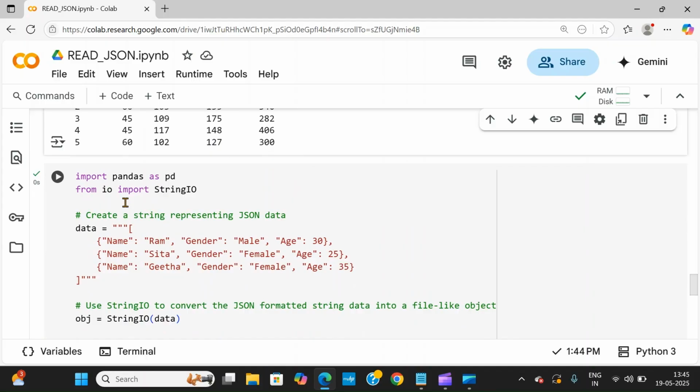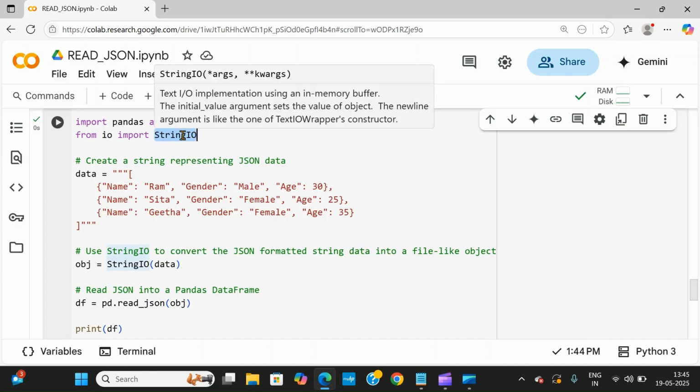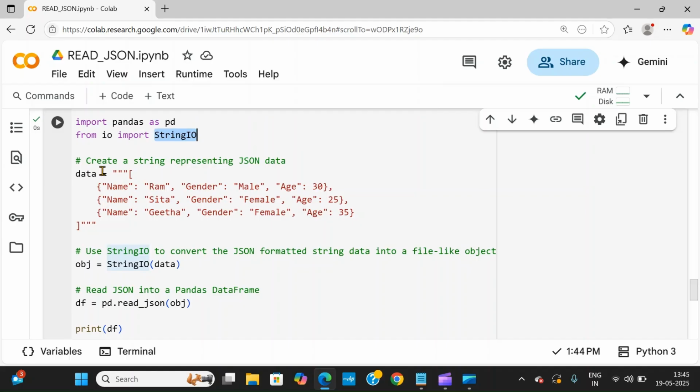Now one more example. Here this is string type data. This is again the JSON code, but it's string type. So 3 double quotes here, 3 double quotes closed here. Before that I'm importing the pandas library, and from the io module importing StringIO. You are importing the StringIO class. Now I'm creating one variable called data, and I am giving a string which is JSON code where you have the name, then gender as male for one, then name, gender as female, and name, gender and age, so 3 separate records I'm trying to put.